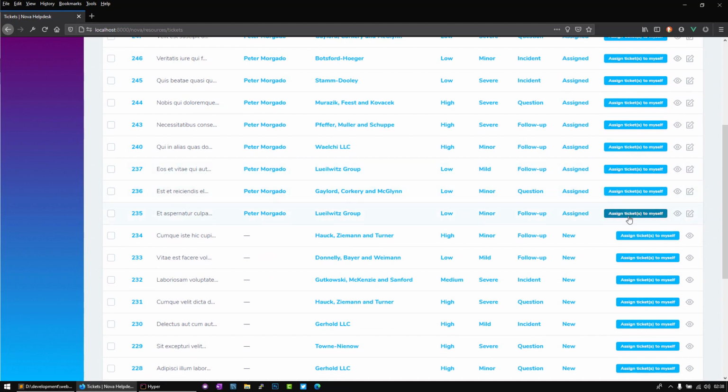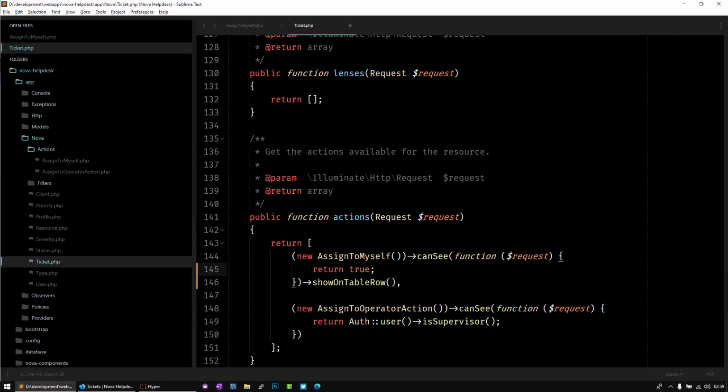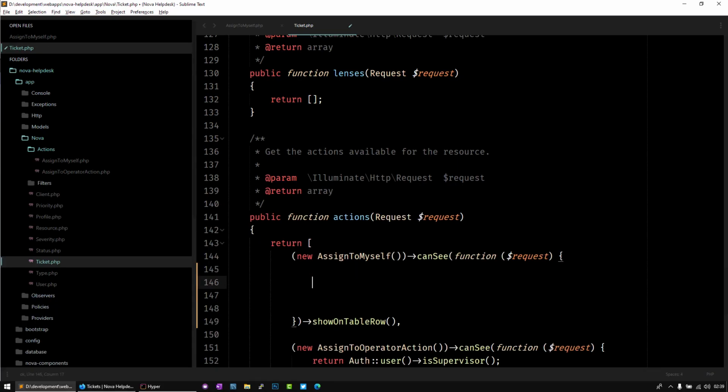But as you can see, the action appears in a lot of places. And what we need to do is actually disable the action, deauthorize the action on the ones that we already have someone assigned to, in this case myself. To do that, we are going to learn how to handle the model. How do we retrieve the model connected to this resource? How do we verify if there is a user ID there? And in case there is a user ID, then we need to return false, else we return true. So it's very simple. All you need to do is on this request. This request has a lot of information, as we already saw previously.